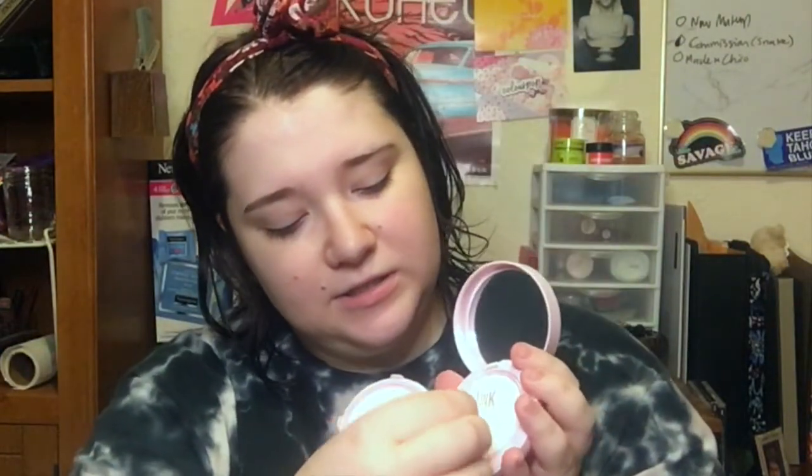I'm excited. For foundation, I got this Peripera Ink Cushion Foundation. The lightest shade they had available was number 2 beige. I hope it isn't too dark for me because y'all know I am pasty as heck. It's a little cushion foundation, and it comes with a little sponge that feels very soft and nice. Then there's this little part that covers up where the foundation is, and it has a little seal on it. Let's take that off. We're just going to hope that this works. I think I'm going to use the little sponge to apply it, and then use my own sponge to blend it in.